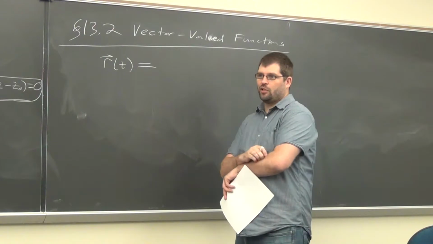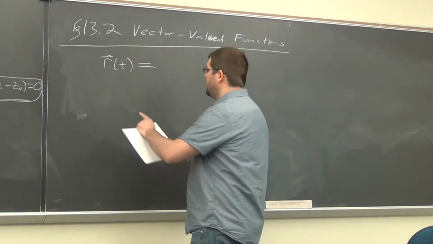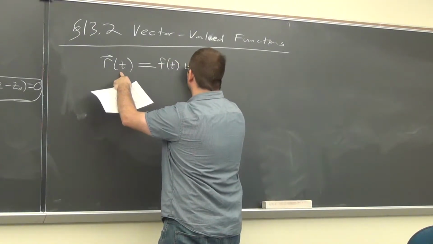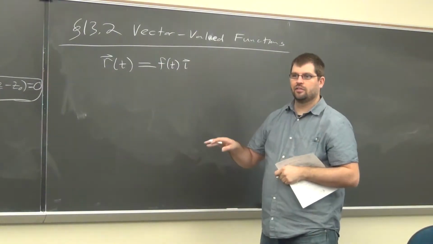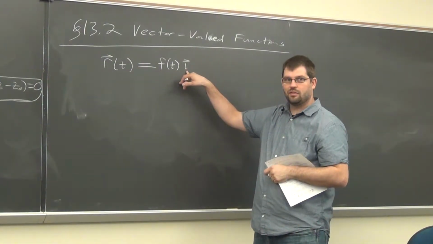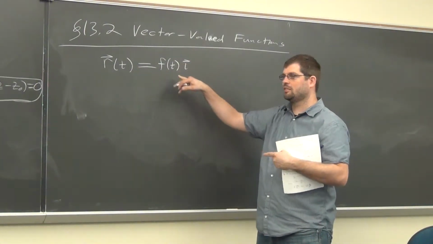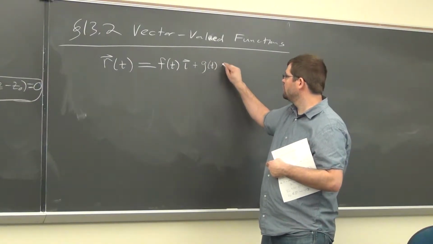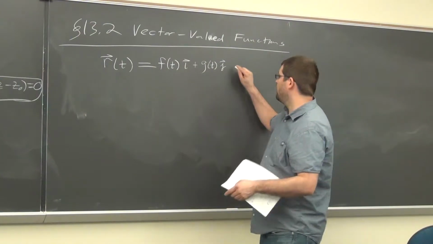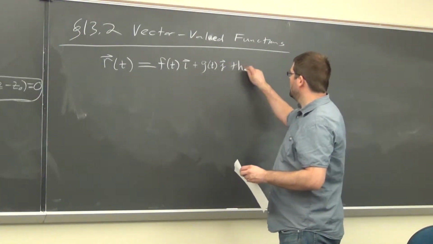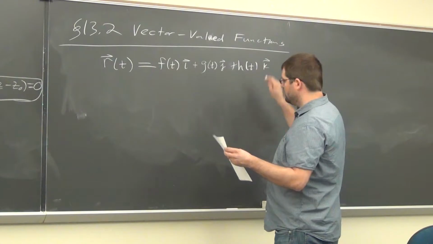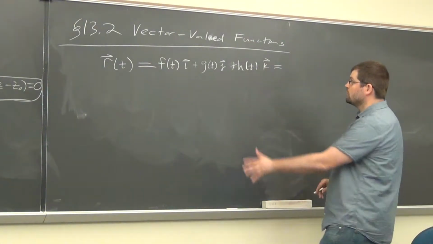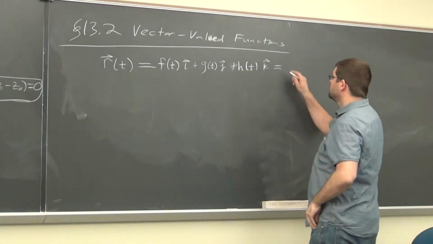You could even have vector valued functions of two variables. But the idea is just, right, that you have some formula for what your x component is doing. So you have a function times your i, so this is where you are in the x world, plus you have another function times the j. Does that make sense? And then a third function times k. If you're in three-dimensional space, you might also just talk about this in two-dimensional space. We'll just drop off the k term there.